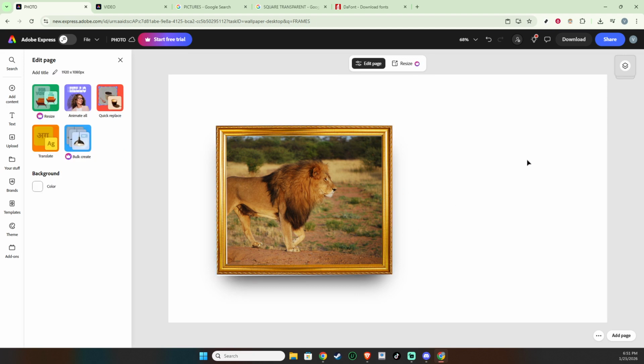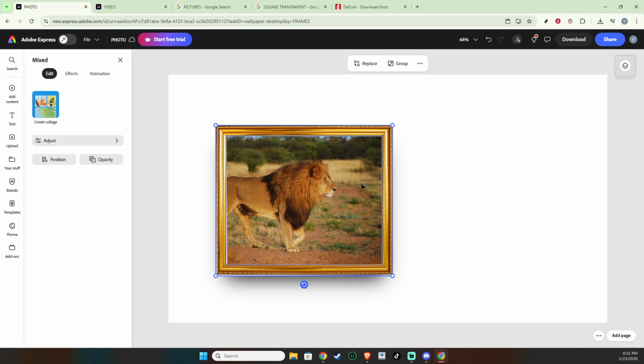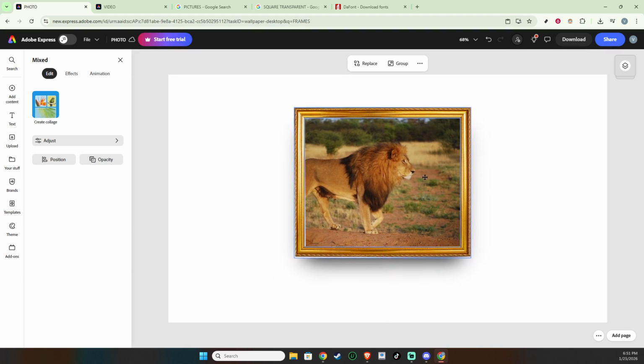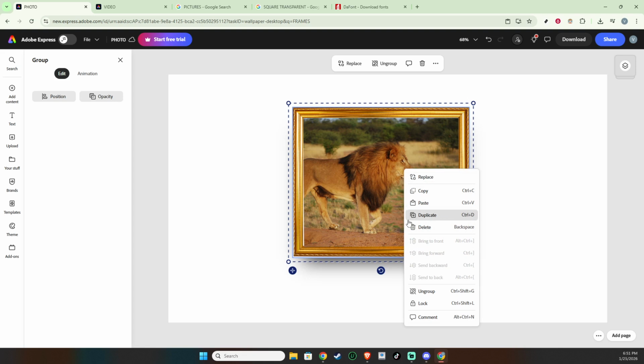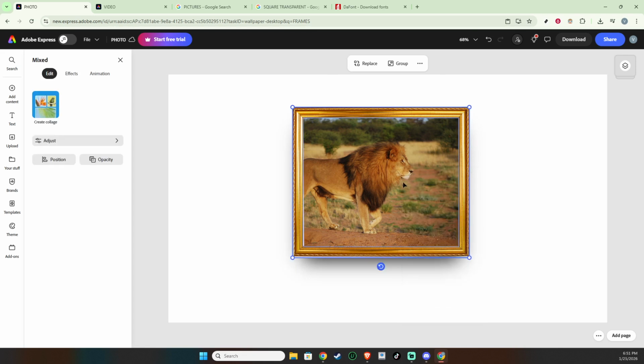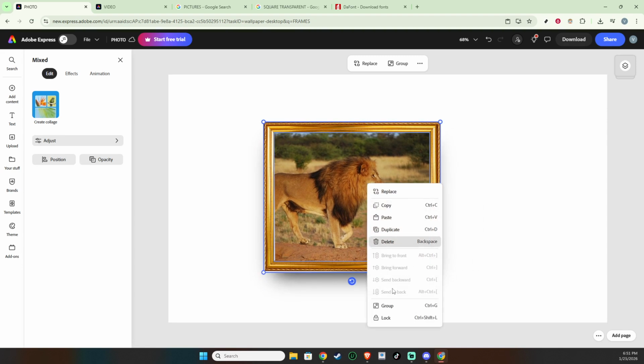Once your image is inside, you can fine-tune the look by resizing or repositioning the frame on your canvas. Use the corner handles to scale the frame larger or smaller and drag it to the exact spot you want. Pay attention to composition and breathing room. Leaving a bit of space around the edges can make your design feel more balanced. If the image feels cropped too tightly inside the frame, gently adjust the frame size until it showcases the subject the way you want. When you're happy with the result, you're ready to download or share.